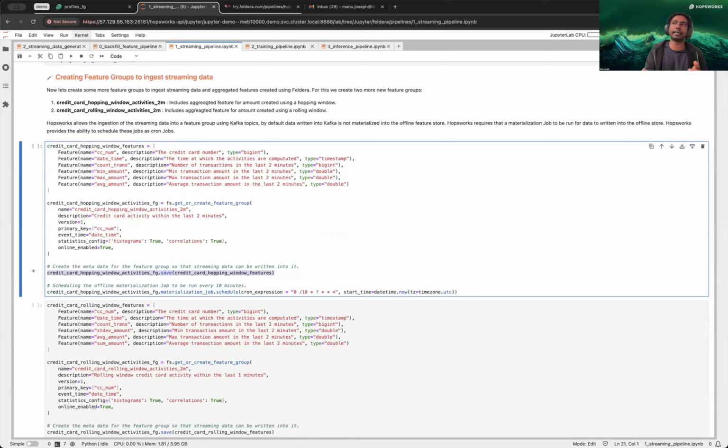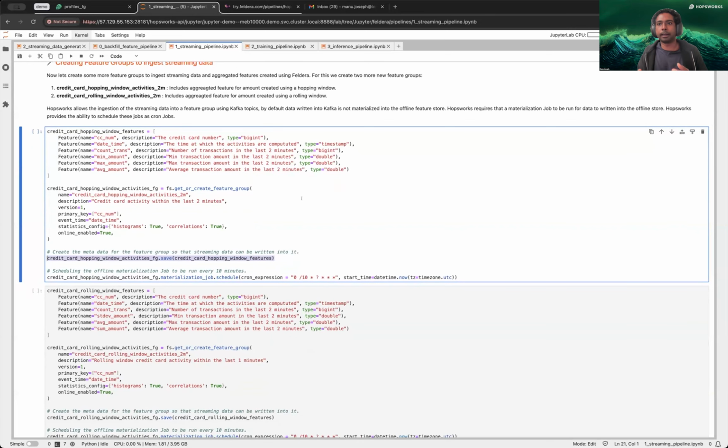The save function basically creates metadata, materializing the feature group in Hopsworks with just the metadata. And by default, when streaming data is inserted into a feature group, we insert it using Kafka, and that Kafka doesn't directly write to the offline feature store.